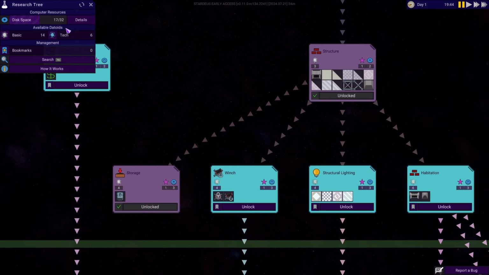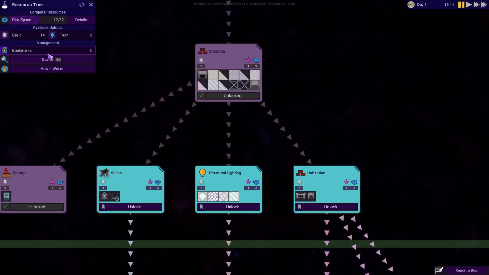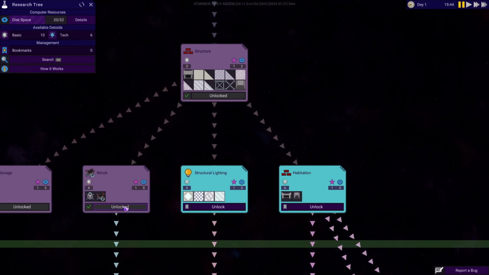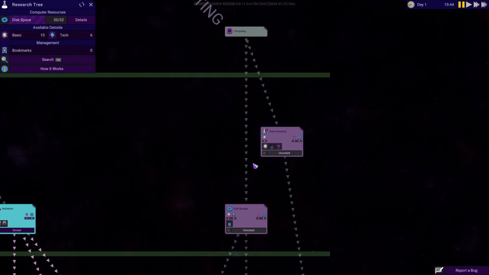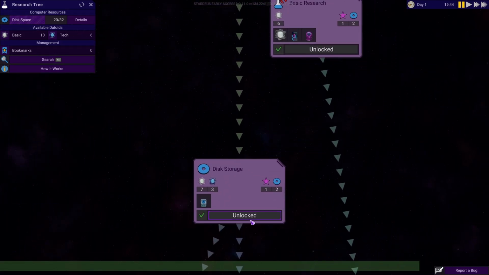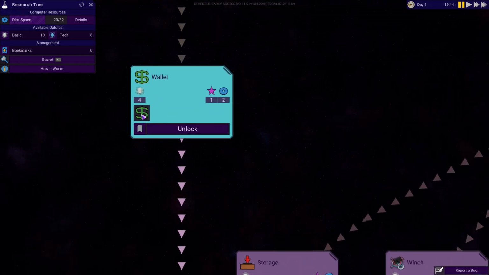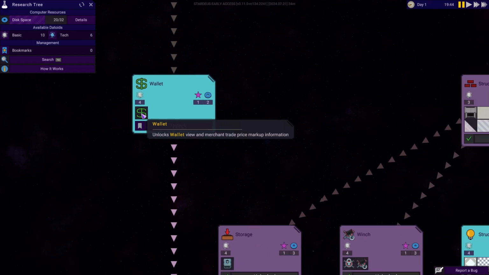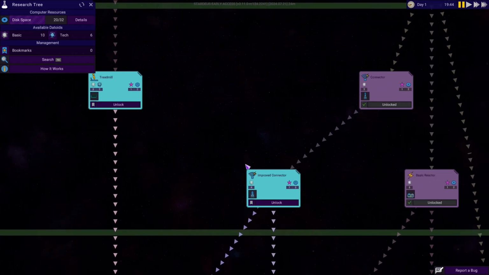Okay, so 17 out of 32. Still got 14 basic datoids. I think a winch is going to be useful. And then, what else do we have? Right, computing stuff, that's all unlocked. Okay, so let's go back over in this direction. A wallet. Unlocks wallet view. I think that's not overly important right now. I think we can survive without a wallet.